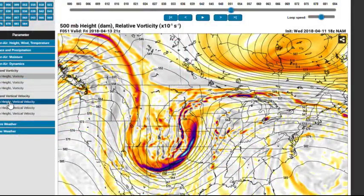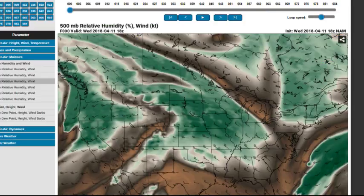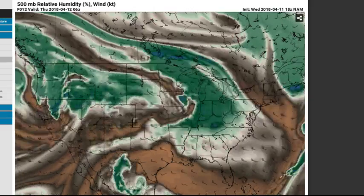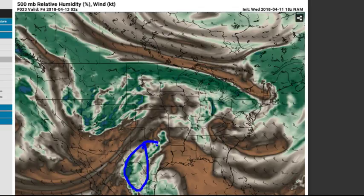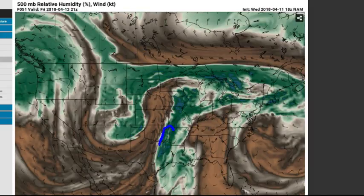Let me get a good look at that upper-level moisture. Let me see if I can pull up these charts. I'm going to go up to 500 millibars. Yeah, these humidity charts remind me of forecasting the eclipse. I was looking at a lot of these. So let's bring this up. There's Thursday morning. There's Thursday evening, and yeah, we're bringing some moisture northward from Mexico. There's Friday morning. This is 18,000 feet, 500 millibars. And then by afternoon, yeah, we are going to be seeing, looks like some cirrus there. Maybe a little bit of heating there on the backside. This is a dry slot, and it looks like it'll probably remain fairly clear, I think.